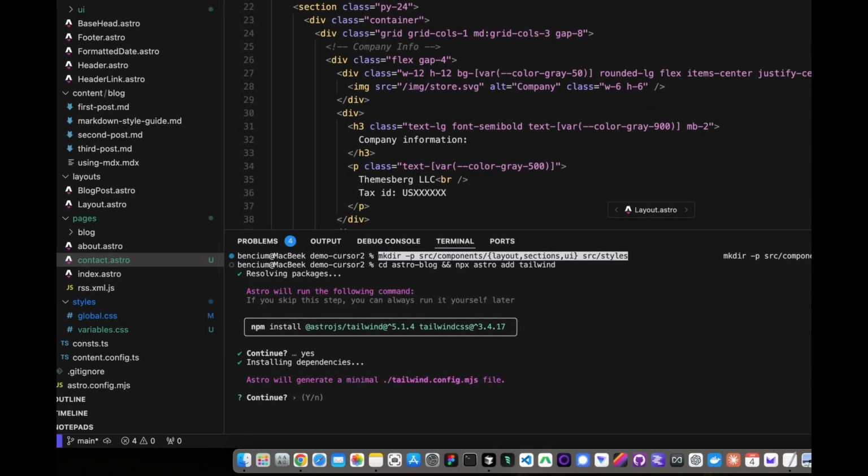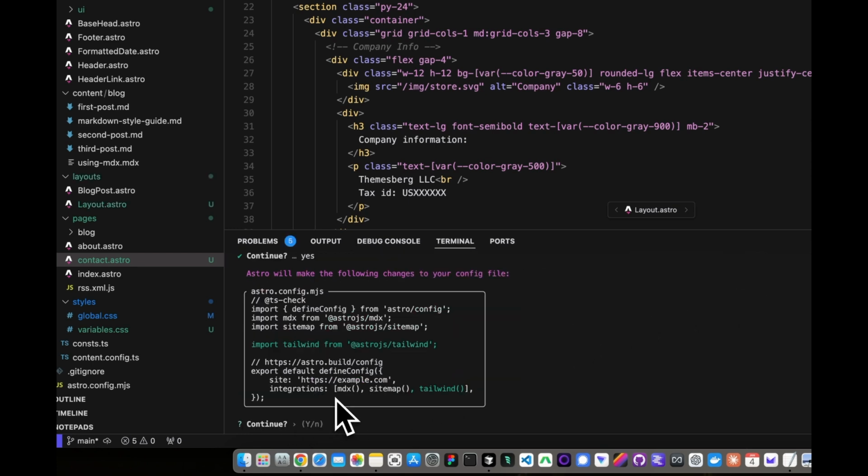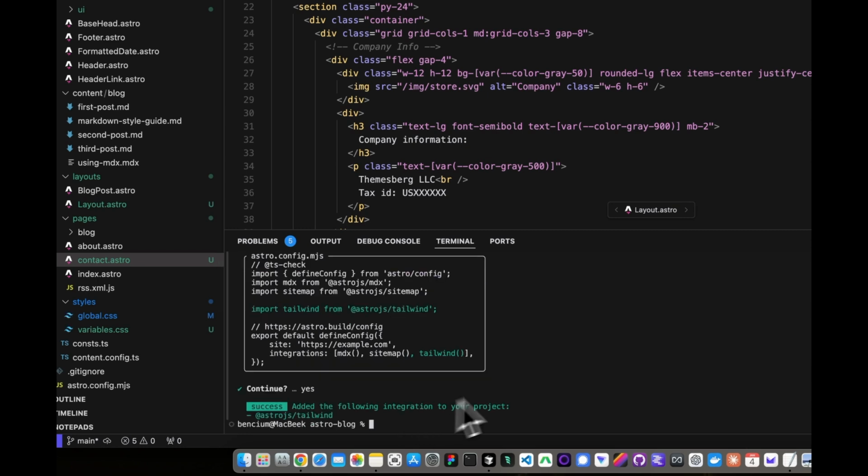Cursor took the decision to install Tailwind as a dependency. You can decide whether you want it or not. I just approved it.